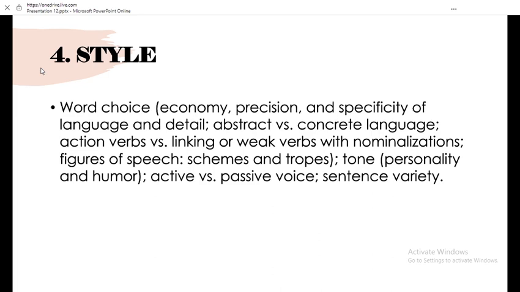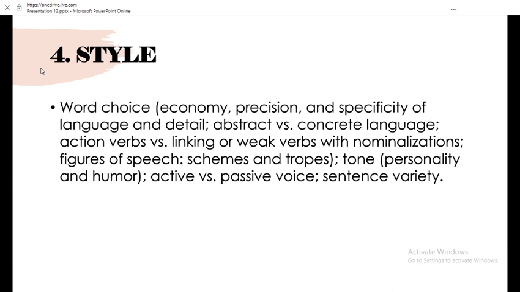Figurative language such as metaphors or similes, as well as other tropes and schemes, enriches and deepens the argument, which I believe should not be ignored in order to make effective communication.